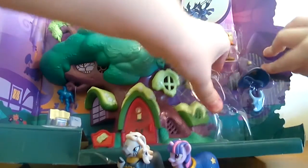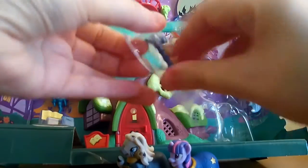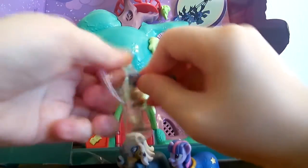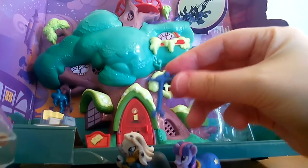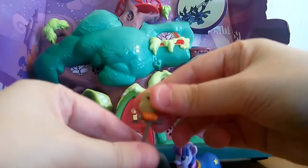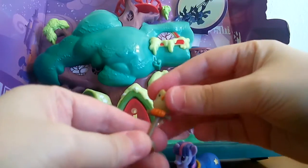Let's see if I can get some of these things out. All right, so we have the owl — you just pop them out from the front here. I do like this little telescope; it's really cute. There we go. I have this little telescope which I think hooks onto the top part — I'll check that out in a minute. And then we have the little owl friend, which is adorable.